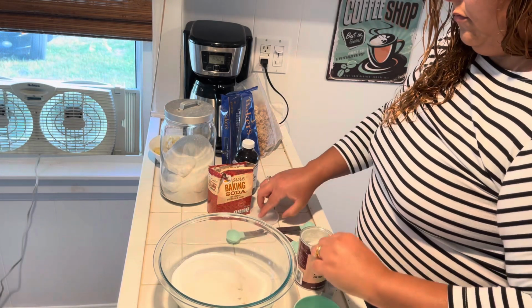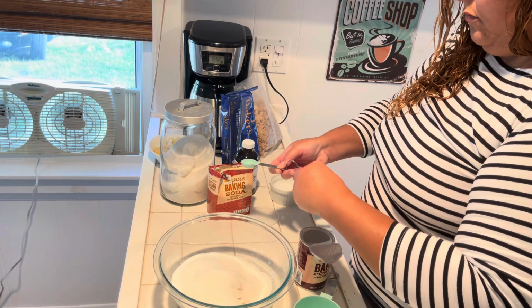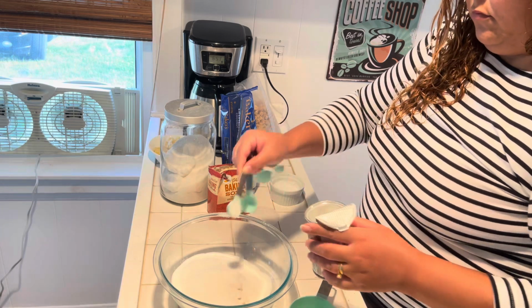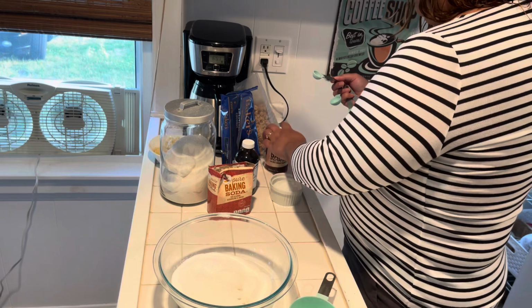So 1 cup of sugar, and these are sweet muffins, but they're not too sweet. That's one of the good things about them. It's really easy to find recipes that are too sweet, and these aren't. They're just the right touch and the right amount of sweetness.